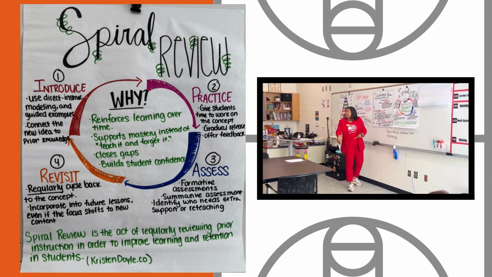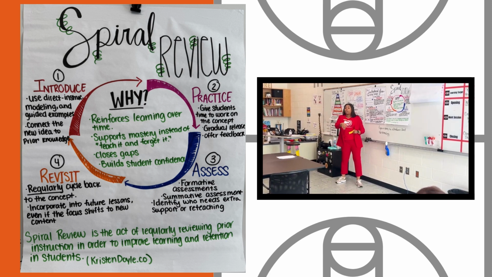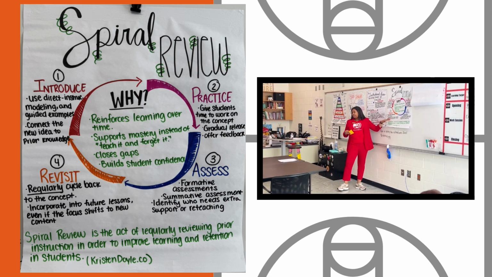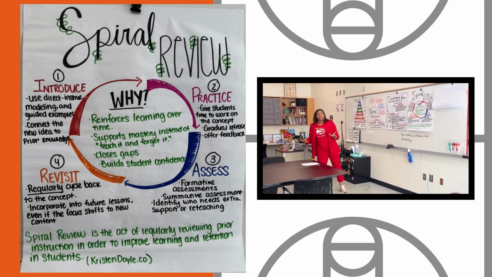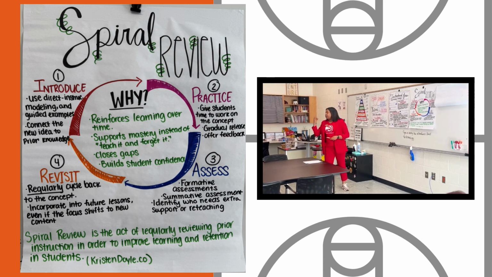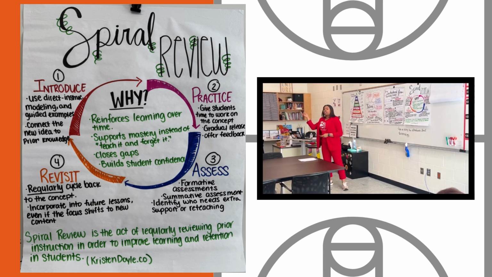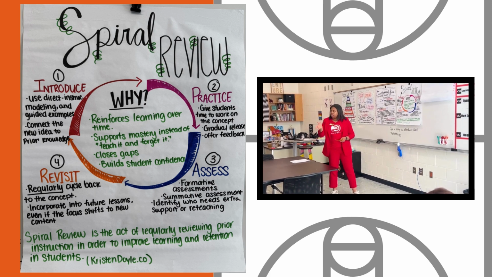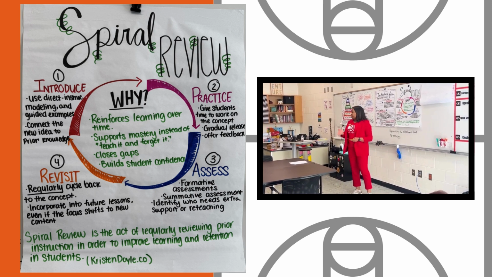Then we need to assess it because now we need to know what did they learn. What does that look like? Maybe it's formative, maybe it's summative, but somewhere we're collecting data because data is going to drive what we do when we have to revisit it. When you're revisiting a topic, you have to do it often. It's not a one-stop shop. I can't assume that everybody got it in Unit 1 and then I move on. Everybody's not going to get it in Unit 1. So then I've got to figure out how I'm going to put that into play in Unit 2, and how I'm going to put it into play for Unit 3. I need to keep seeing it because that's going to build the mastery, right?